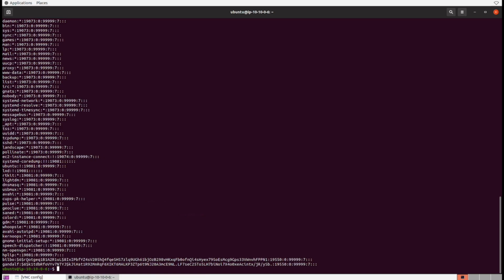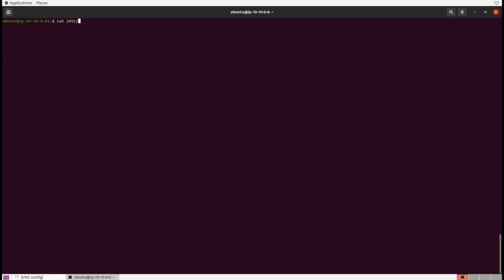And then there's one last user list file that we want to take a look at, which is actually more of a group list file. It's called /etc/group. Inside of this file, we can get a listing of all groups on the system and then which users are part of those groups. So let's cat that group file out and take a look at the formatting for it.